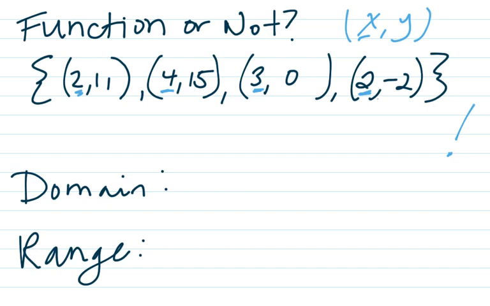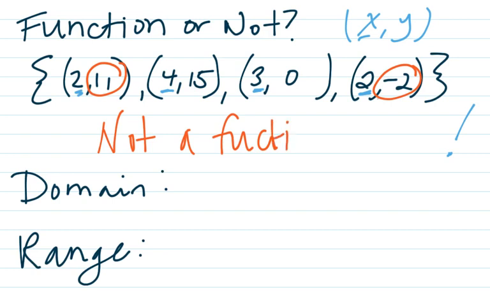So therefore, we have to look at their corresponding y values. If those two corresponding y values are the same, then it's fine. But since they are not, we have an 11 and we have a -2, that makes this not a function because we have an input that does not have exactly one output. This would be called a relation. It's still a relationship between two values, but it does not represent a function. So we would say this is not a function, but it is a relation.